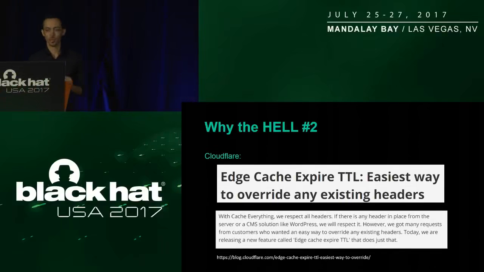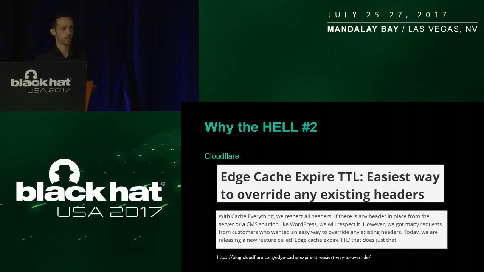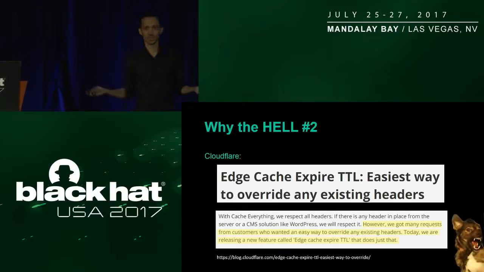"With Cache Everything, we respect all headers. If there is any header in place from the server or CMS solution like WordPress, we will respect it. However, we got many requests from customers who wanted an easy way to override any existing headers. Today, we are releasing a new feature that does just that." Fantastic, right?